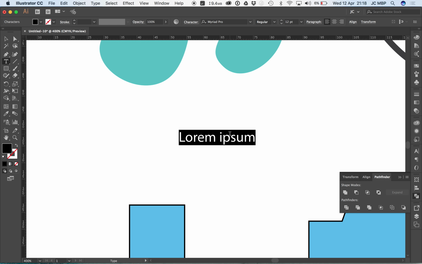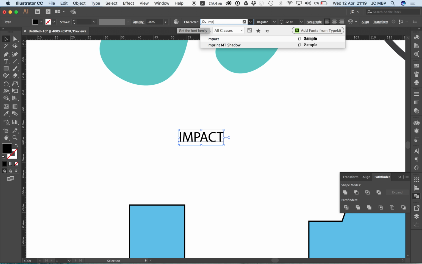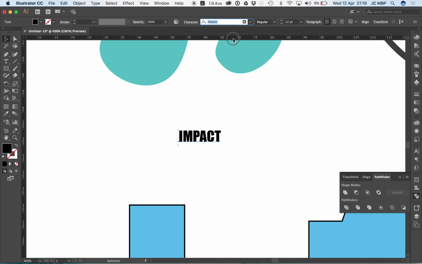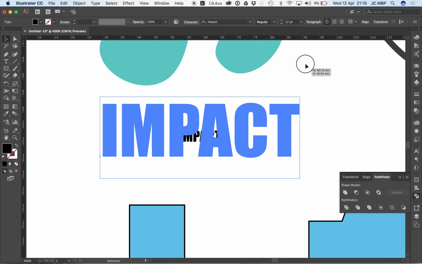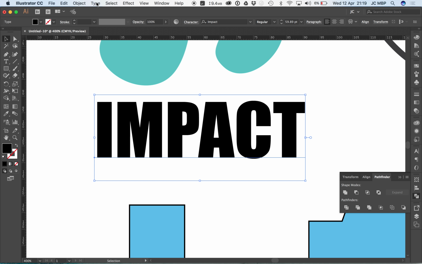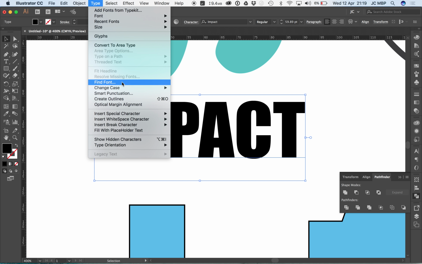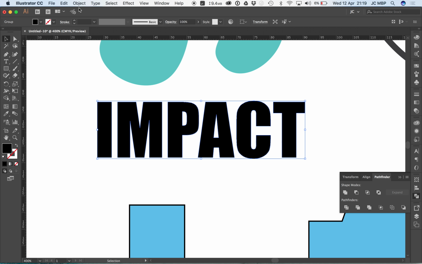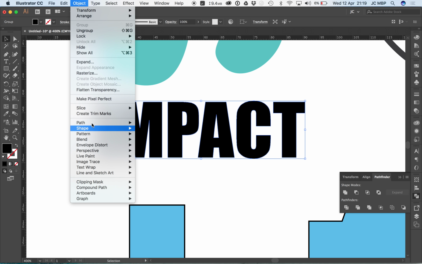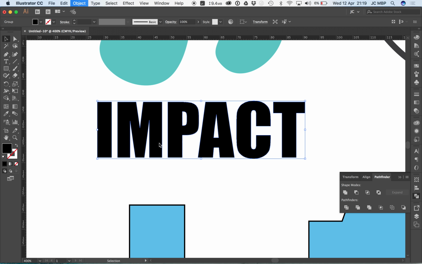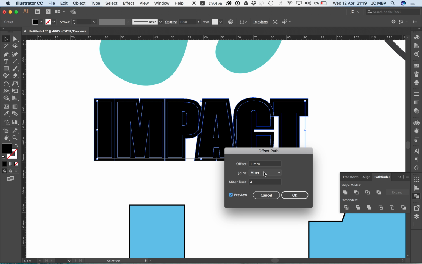So let's say I've got some text, I'll use Impact just for argument's sake. Let's blow that up nice and big. I'll create outlines of it, and let's go path, offset path, turn on preview. I'll go 1.